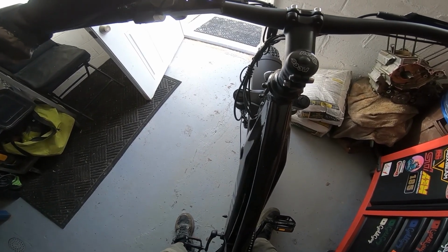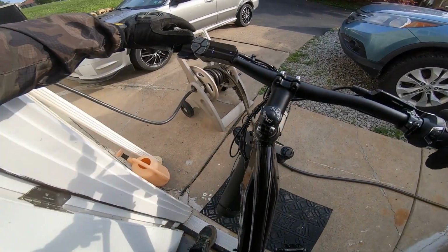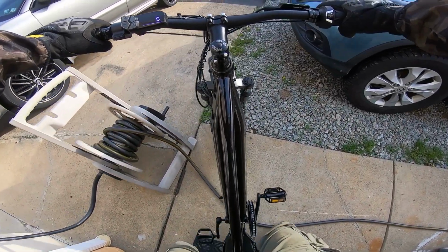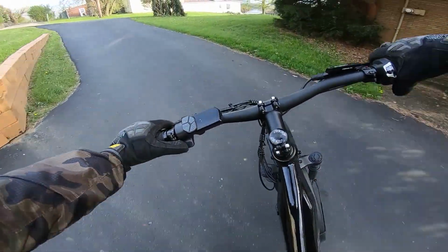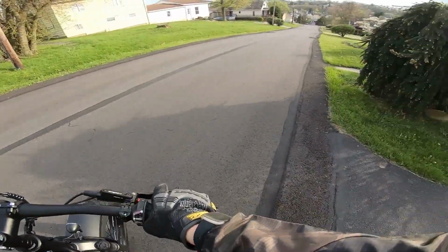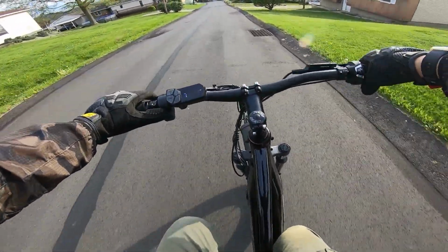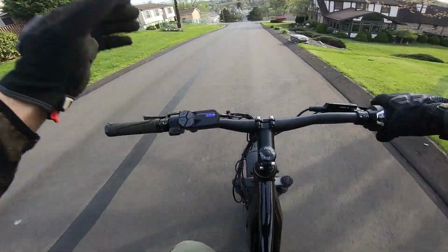Pedal assist, we'll start out pedal assist 1. Yep, there it goes. That thumb throttle on the left's going to take some getting used to. The brakes feel good. Wow, yep. Alright, feels like good power. We'll see what kind of power this motor puts out. Feels like good mid-range power for sure.